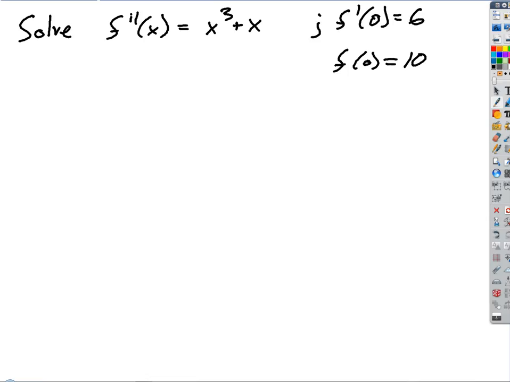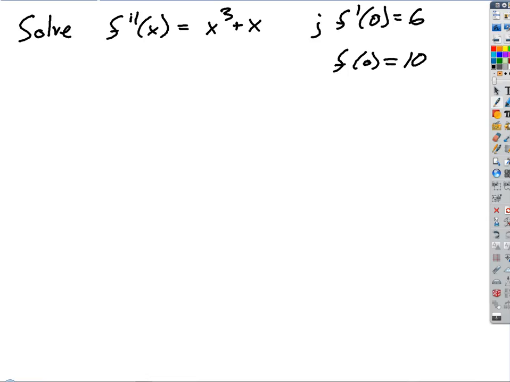Okay, so how do we go about solving something like this? Second order differential equation. That's right. So we got a second derivative here, right? Now remember, solving a differential equation means undoing the derivative by anti-differentiating, right? But a second derivative is a derivative of a derivative. So does it make sense that to solve a problem like this, we're going to have to do 2 layers of anti-differentiation?